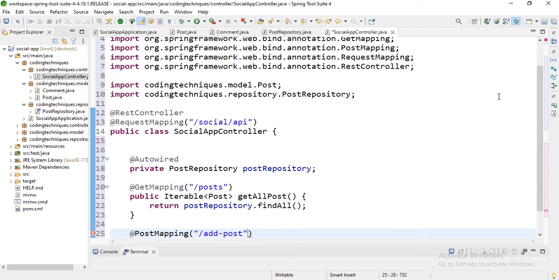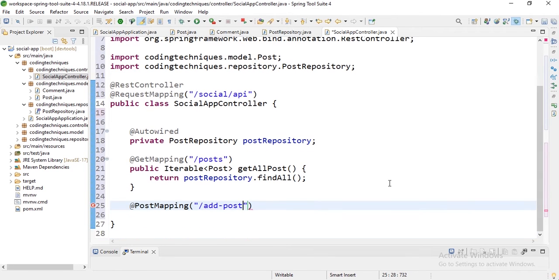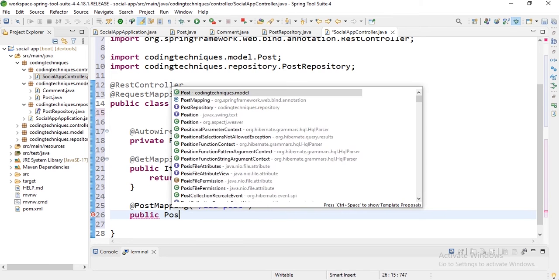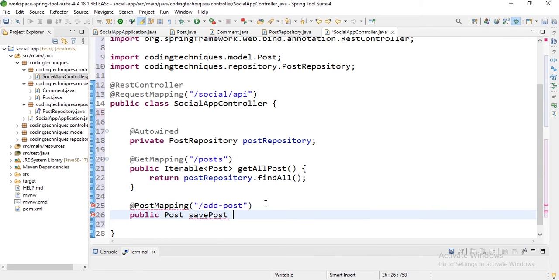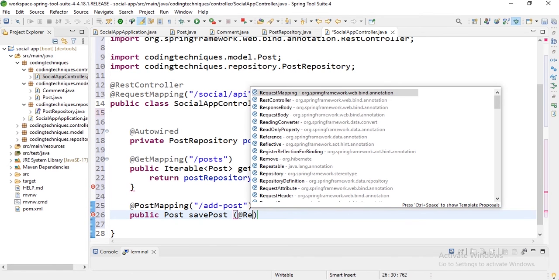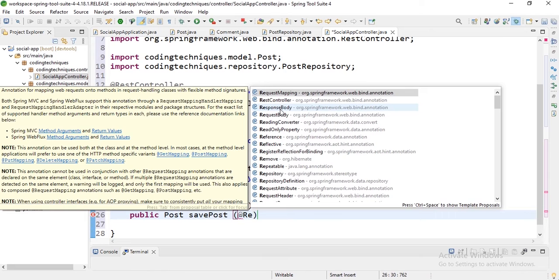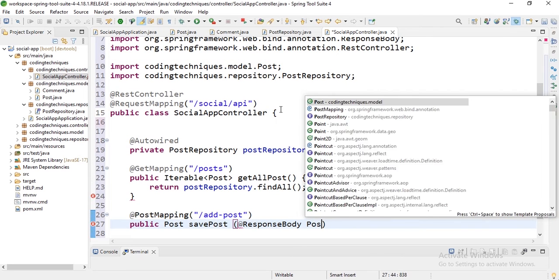These are two methods that we will be using so far, and then let's define the method public Post and name it savePost. That is the name of the method, and let's add the @RequestBody.